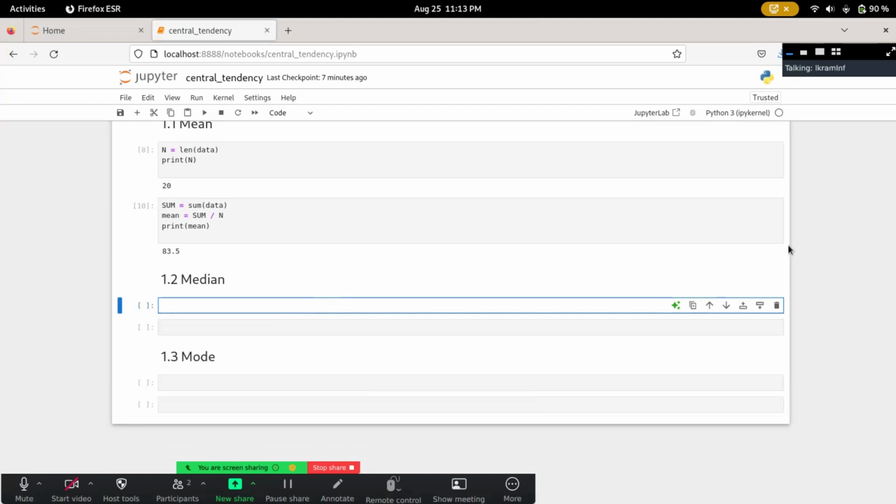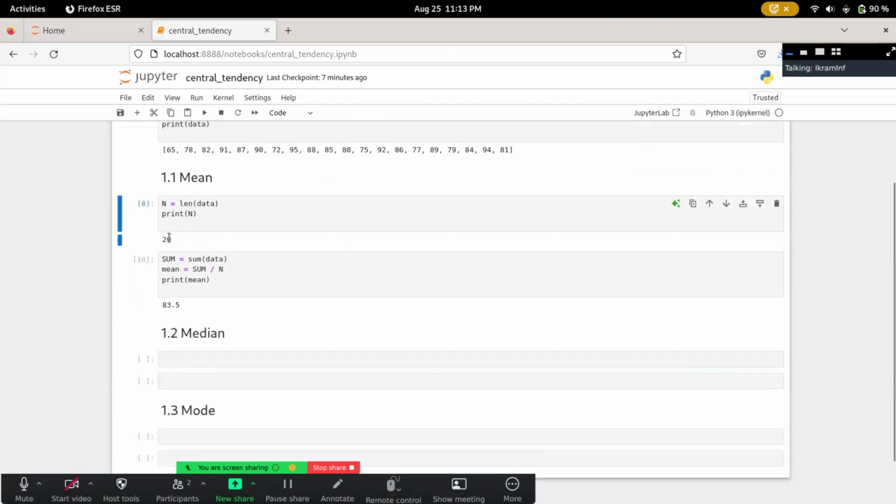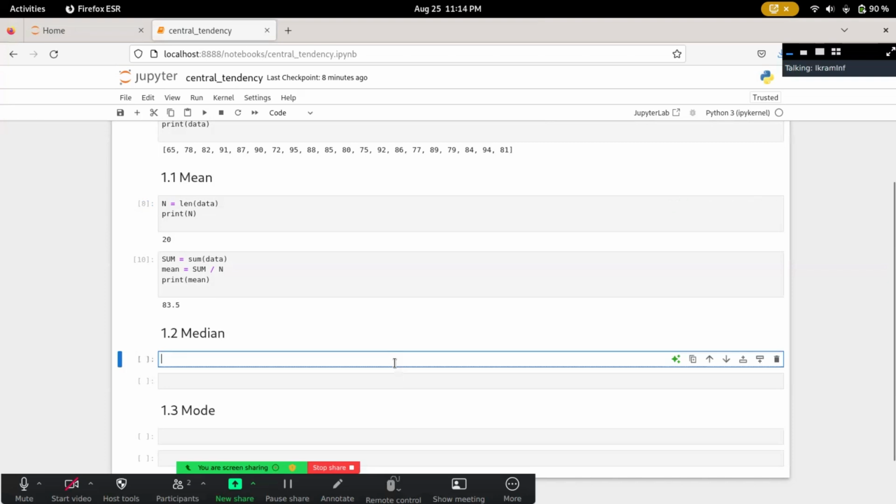That means if there are 20 samples, it is even actually, so we will add the 10th and 11th position values and divide by 2. The first thing we will do is sort the data. We'll use the sorted function to sort the data.